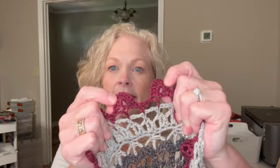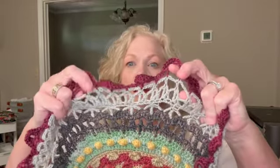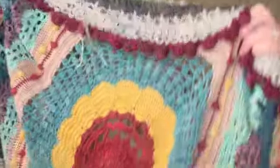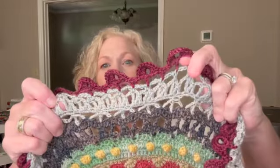I had to change the last two rows because I didn't have enough yarn, and she doesn't have any more on her website. I just changed a little bit. I have not blocked it or anything, but this turned out beautiful. I'm going to make this again — out of yarns I've already got, or some acrylic yarn, because I think it's beautiful. It turned out pretty big. I'm 5'2" and it's bigger than my arm span.